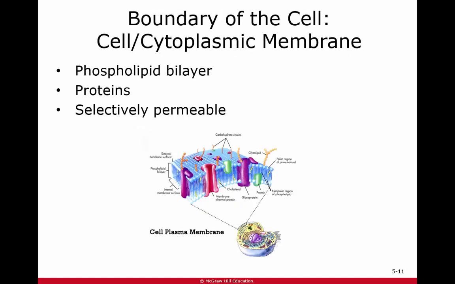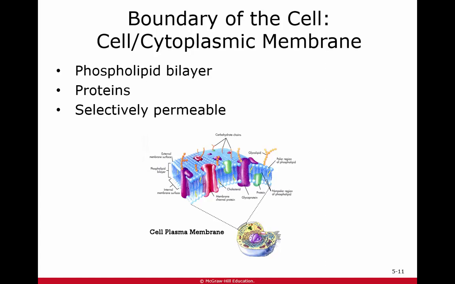As far as underneath the cell wall, you would find the cell membrane for fungi, for algae. If you look at other eukaryotes, the cell membrane is the outermost layer because they don't have a cell wall. Now, we learn in biology the cell membrane is a phospholipid bilayer. Here's that fluid mosaic model that you look at in biology. It's embedded with proteins and it is selectively permeable. So same concept there.